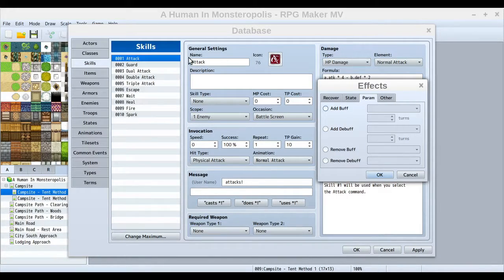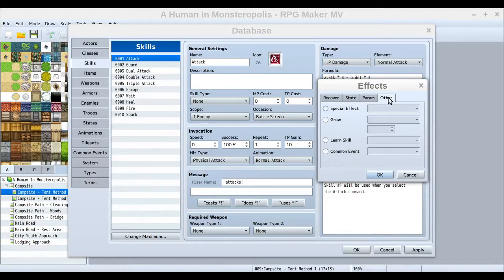Useful, maybe not for your basic attack, but useful for certain skills and stuff. You could have things like, maybe your enemies have a defense bonus and you have an ability here that removes their defense buff, or that sort of thing. And then likewise for your characters, you've got a debuff that's making it so your attack is weaker. Well, we've got an ability to fix that, so then you would remove the debuff.